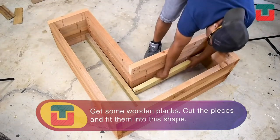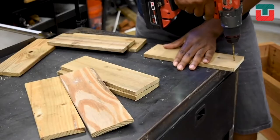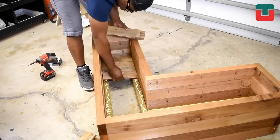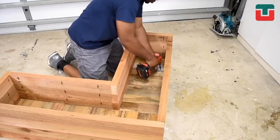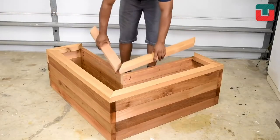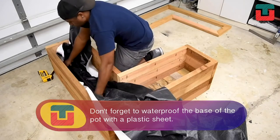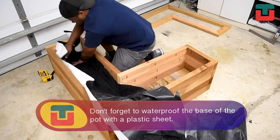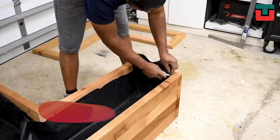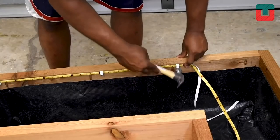Cut the pieces and fit them into this shape or the one you prefer. Don't forget to waterproof the base of the pot with a plastic sheet. Now, the icing on the cake, an LED strip that'll give the pot lots of light and personality.